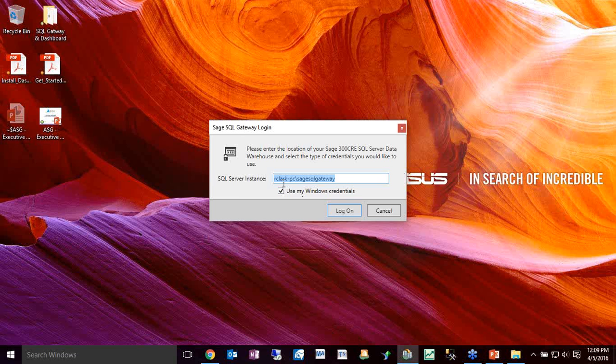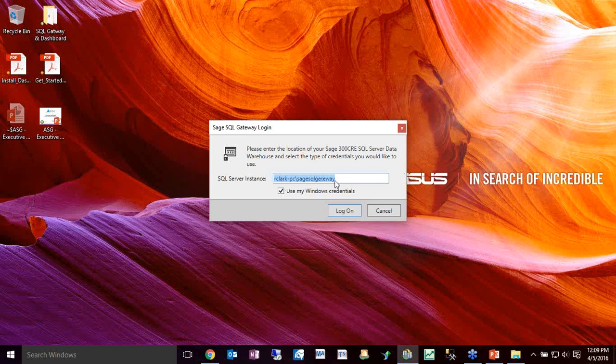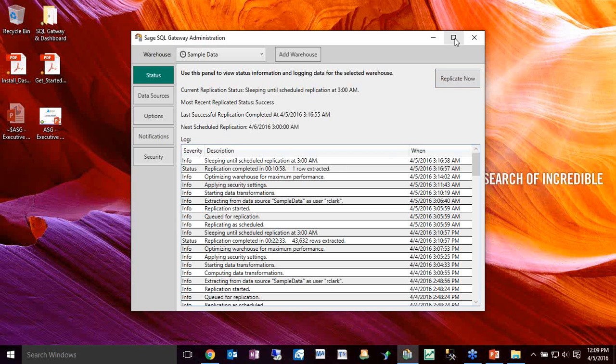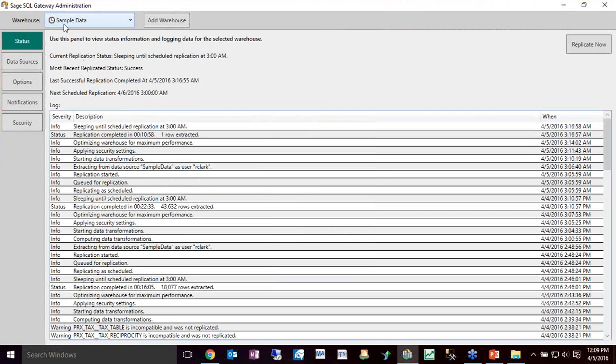You log on to where your SQL server was installed, and it'll retain that once you log in once. And again, this is probably for your IT administrator or your database administrator, depending on the size of your company. So I've set up a warehouse.